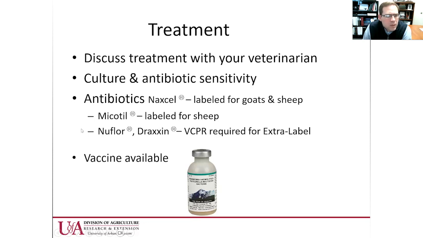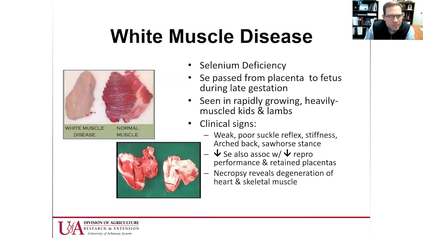With any of these products, they're prescription, so they'll need to be purchased through your veterinarian. These being extra label, that can be prescribed through a veterinary client-patient relationship. That's what the VCPR stands for there in the center of the screen. But those meds tend to work well to help treat the respiratory illness. And also there are vaccines available. So if this has been a problem, or if you're in a situation where you're buying a lot of feeder lambs or commingling a lot together, you may want to consider using the vaccine for those animals to try and help reduce the caseload that you would have of this type of illness.